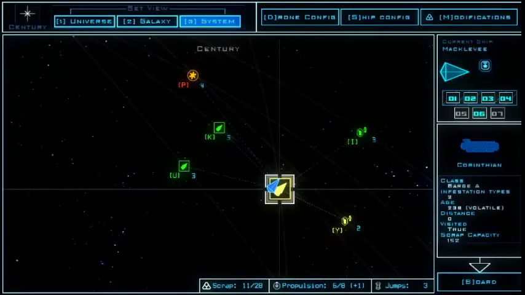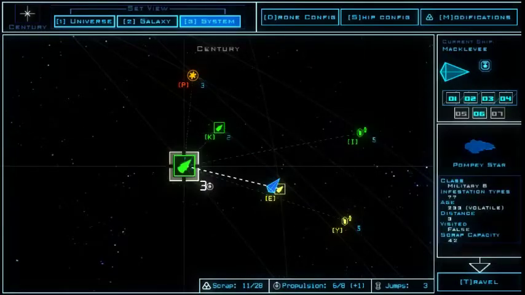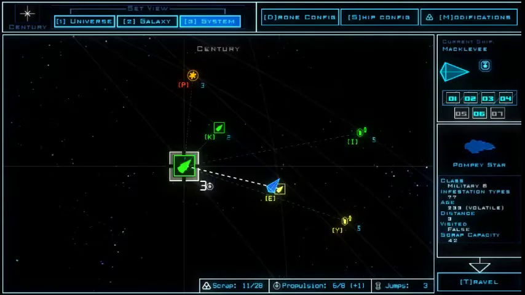After this, we're gonna visit... In a way, I have to say that I'm pretty curious what this Autotrade has, but on the other hand, it costs myself 3 to go here, so I'm just gonna prioritize going to this Pompey Star Military B with Iron 1 of Infestation type first.